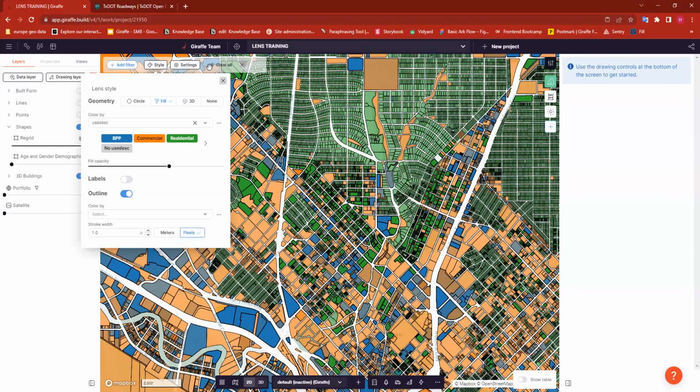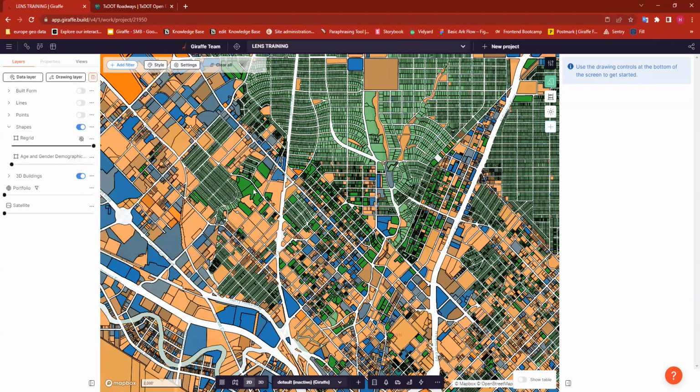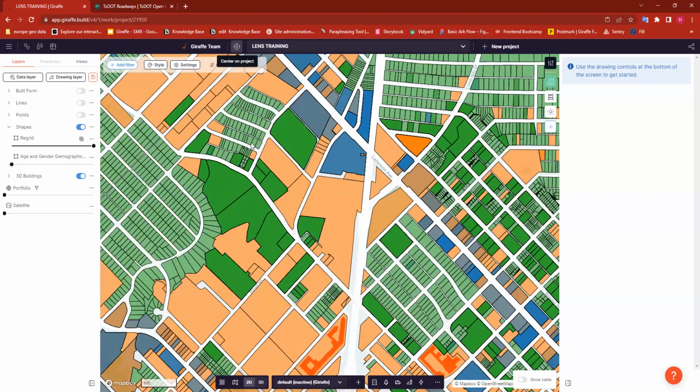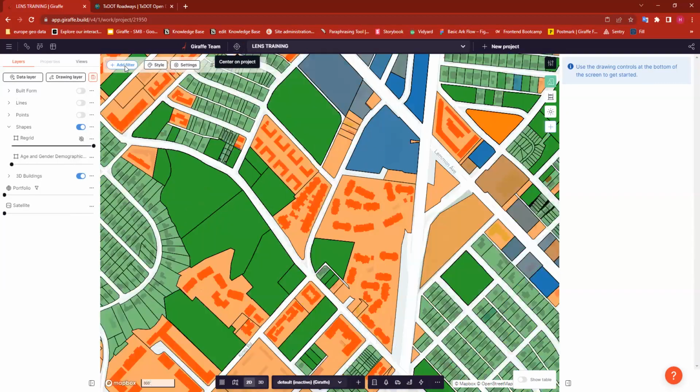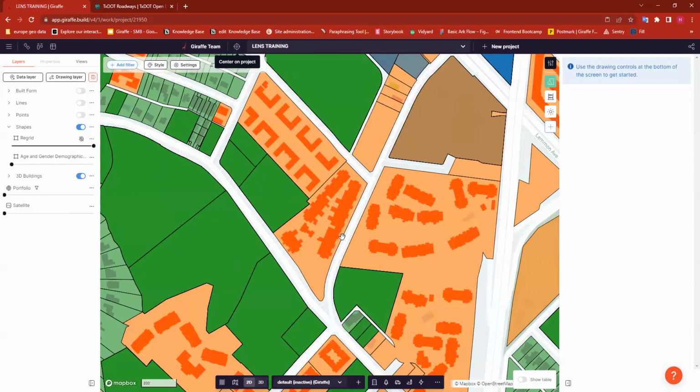But what I think is more interesting here, I'm going to zoom in a little bit so that it loads a little bit faster. My internet will catch up with me. There we go. Okay. So too far.